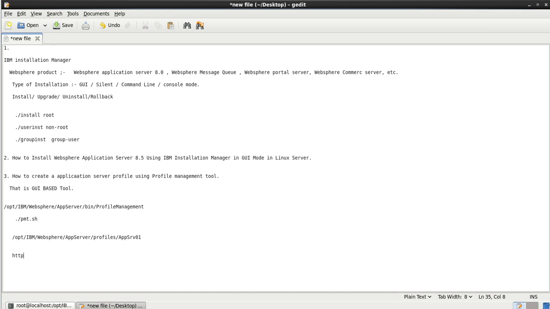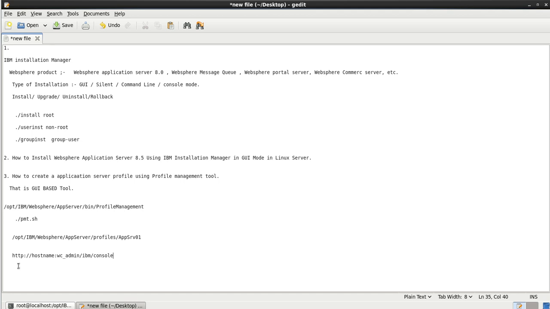So the URL to access the admin console is hostname, colon, the admin port, /ibm/console.